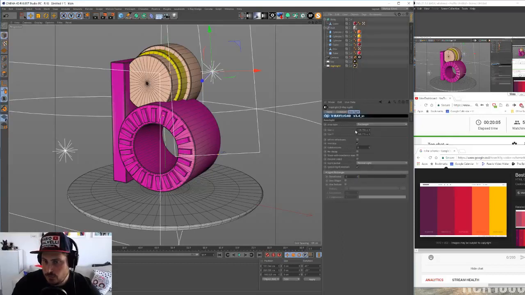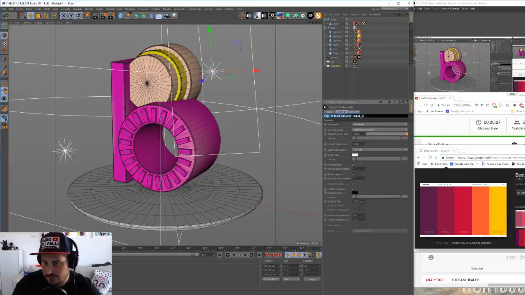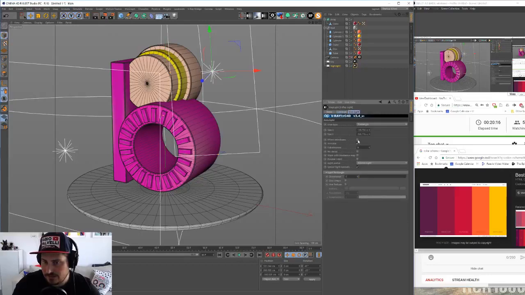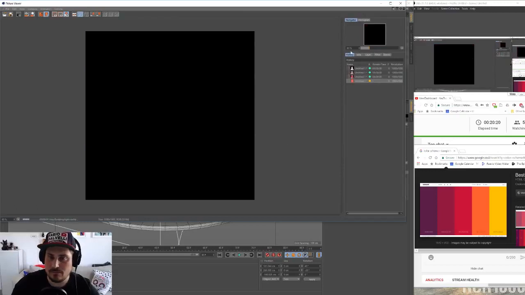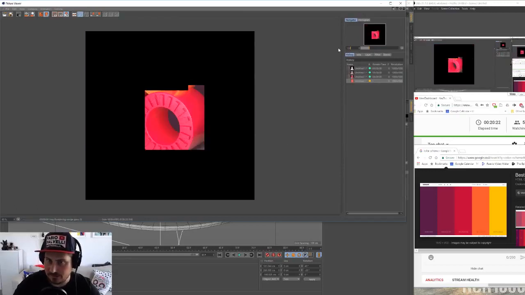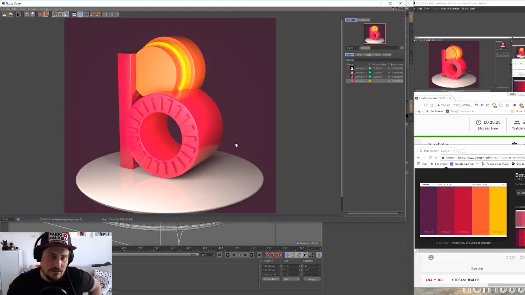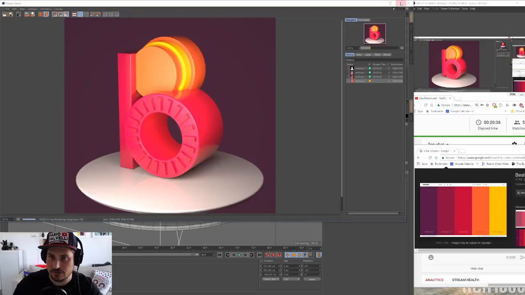On the highlight, we change a little bit the intensity for sure, because this will be way too much. What else? And we make it, you know, affect the reflections. Let's take a look. Let's make this 100% so that it comes in. Yeah, this isn't bad. This isn't bad at all. It's actually funky for the time that we had. But I still feel that there should be a little bit more contrast between these geometries. Okay, let's do that.